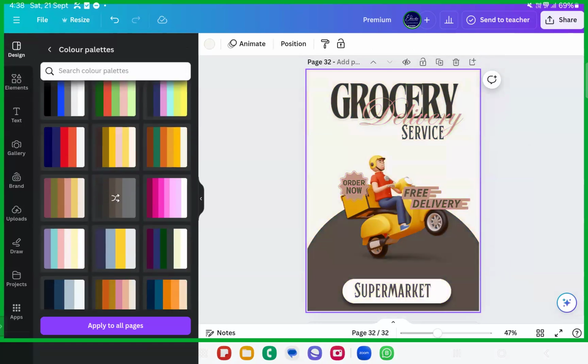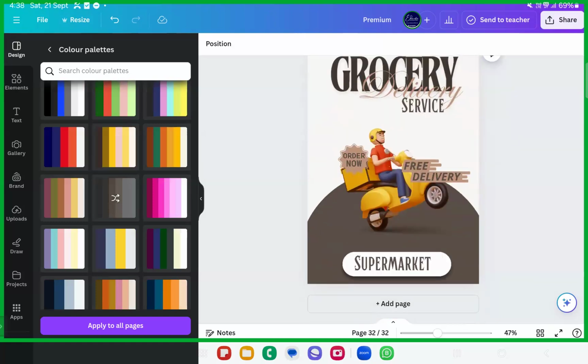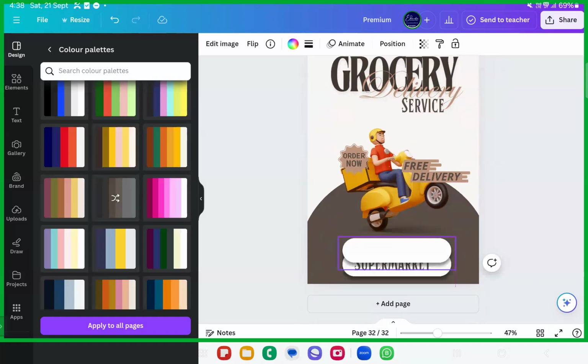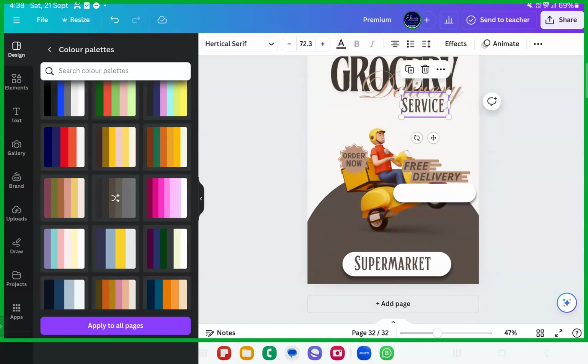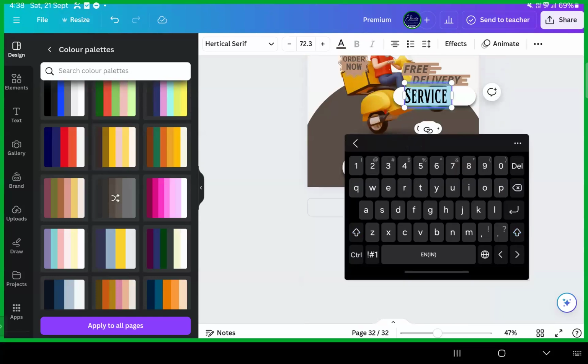How beautifully it is done, right? This is the finished product. This is fine for me and this is done. You can now supply it to the supermarket, for whomever you have created it for. If you want to mention the features that are required, as I told you, if you want it here, I'll just duplicate it for you and write it here. Safe delivery, fast delivery, whatever.